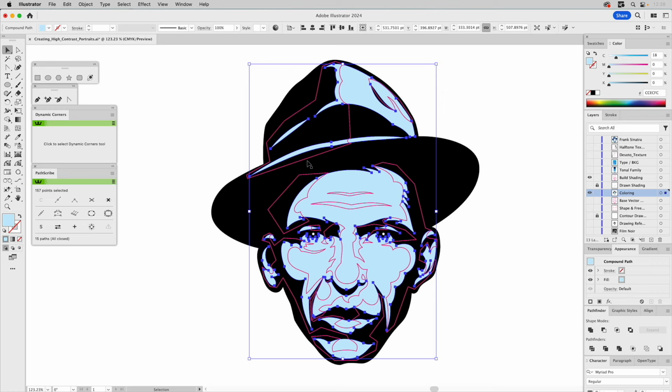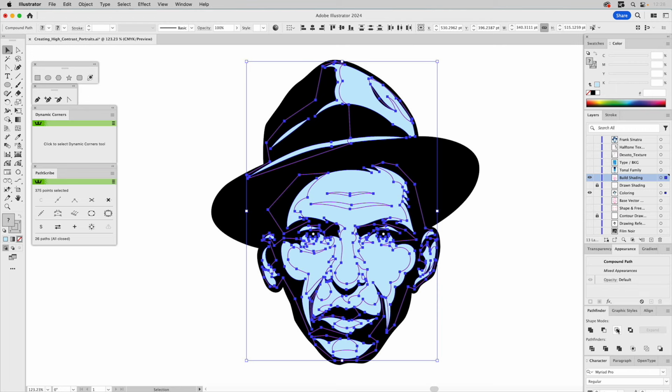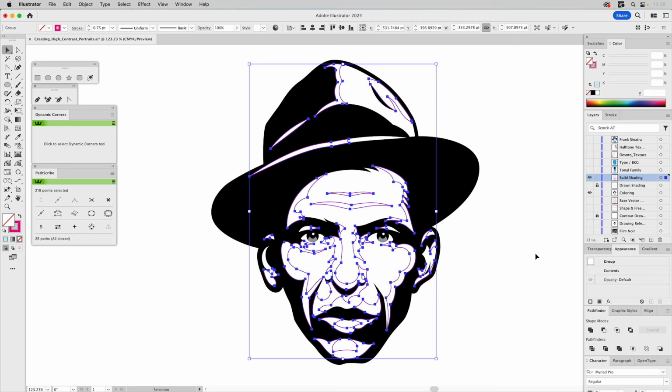Both of these are compounds, so I'll select both now, and I'll go intersect, meaning wherever they overlap, that's the new shape it creates. I overlap them. When you work with Pathfinder, and it's not this way with the shape building tool, the shape building tool is good about retaining a compound nature. It's very consistent. But for whatever reason, they don't carry that consistency through all the areas you can make a compound with, such as the Pathfinder.